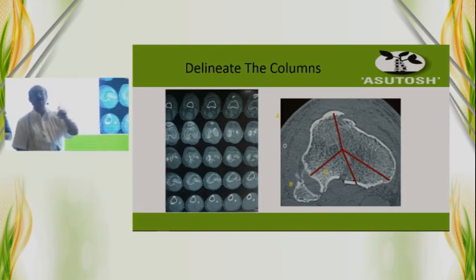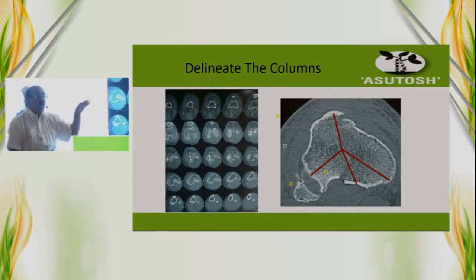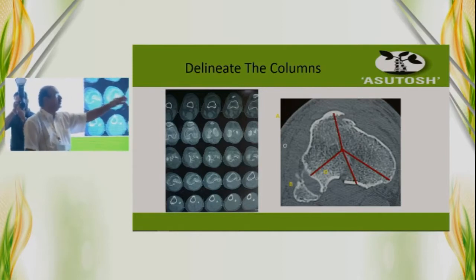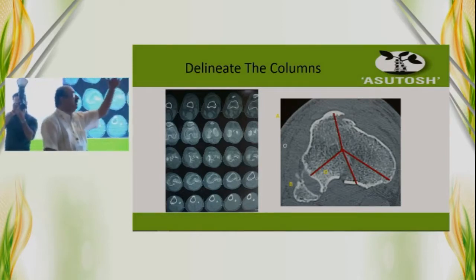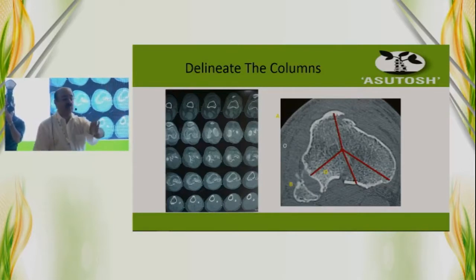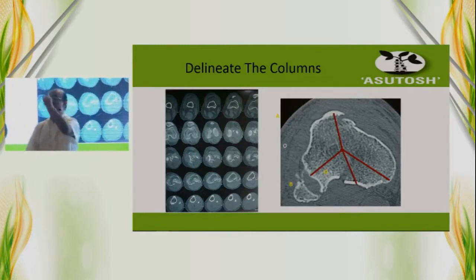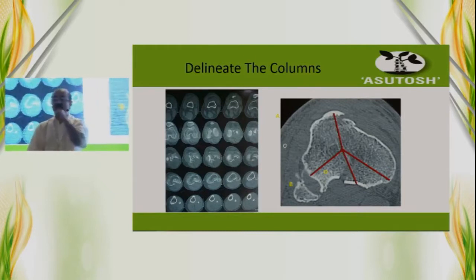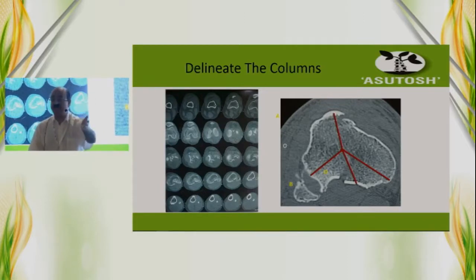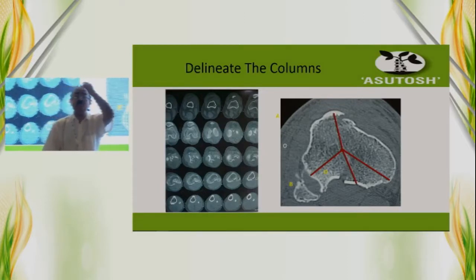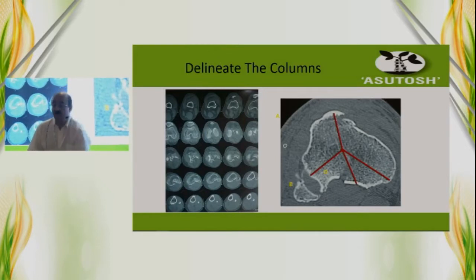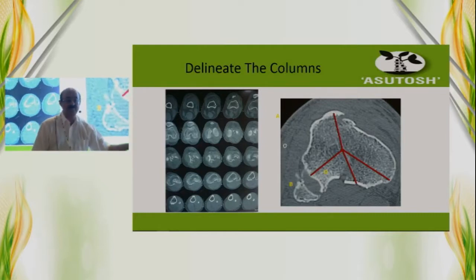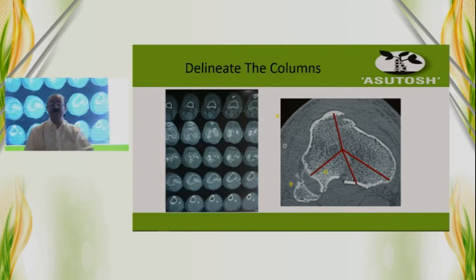Now you draw your lines on the axial view, and this is at the level of the fibula. So you have a medial, a lateral, a posteromedial, and a posterolateral fragment. One column fracture equals one plate. One of the most common misunderstandings occurs when you say there is a medial column fracture. Traditionally, we are used to understanding medial as full medial, while here the medial actually is anteromedial. There is a separate posteromedial column as well.